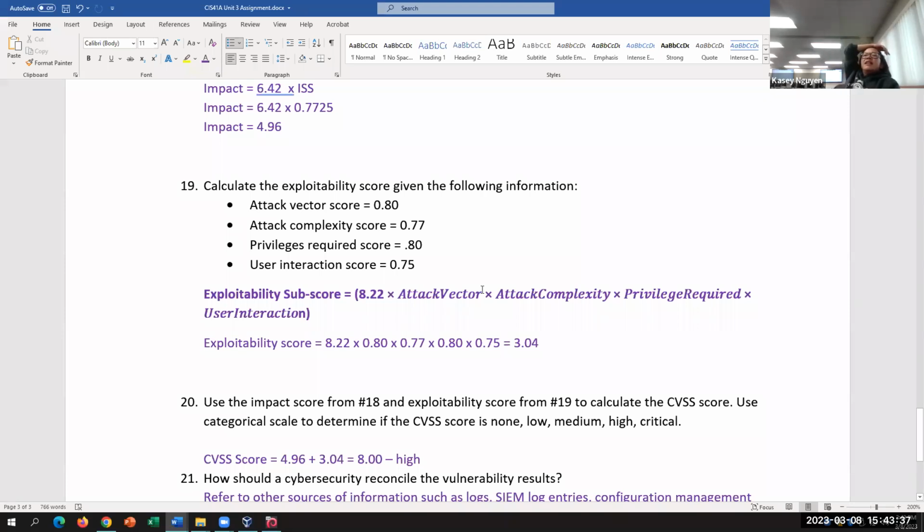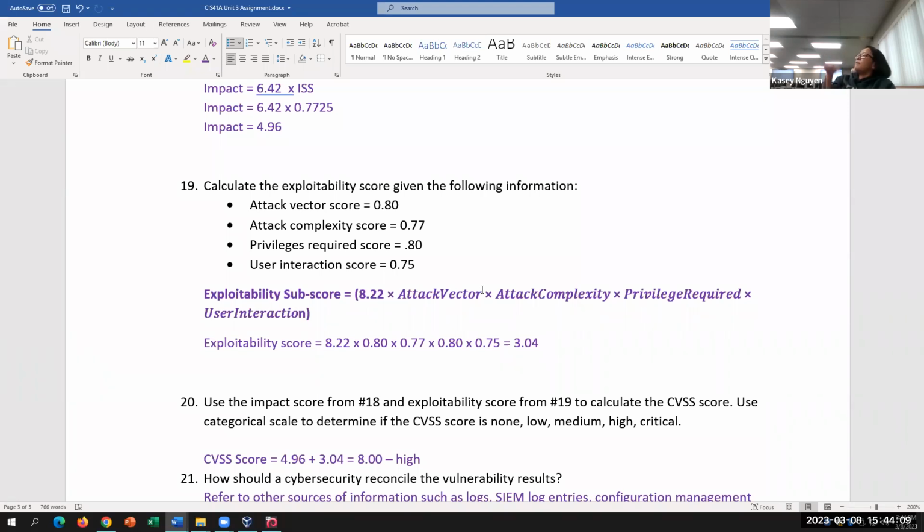Okay, so then we want to calculate the CVSS score. We take the impact score from number 18 and the exploitability score and calculate the CVSS. The score goes against the categorical scale CVSS uses to determine if it is none, low, medium, high, or critical.